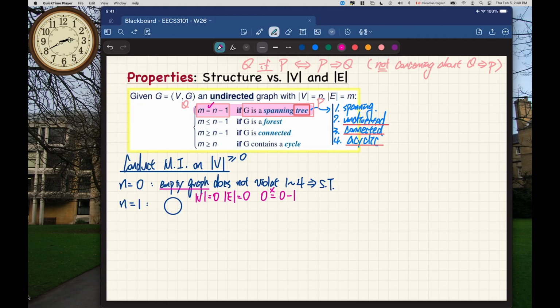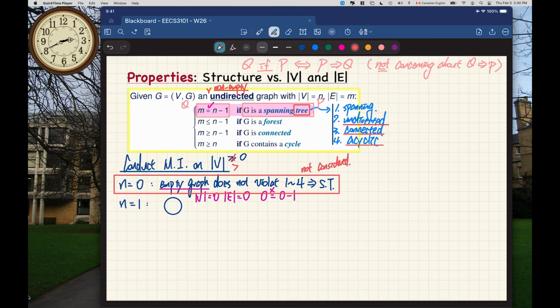Okay, so let's modify this slightly. Not empty. That'll make it a little bit easier. I'll fix the slide as well. I just noticed that point. So here, not to be considered, because even though the empty graph is a spanning tree, in that case, the property is not satisfied. So it has to be non-empty, starting from that case. So what we say is that n should be exactly larger than 0, not empty. So this one here, n equals 0, is not considered.